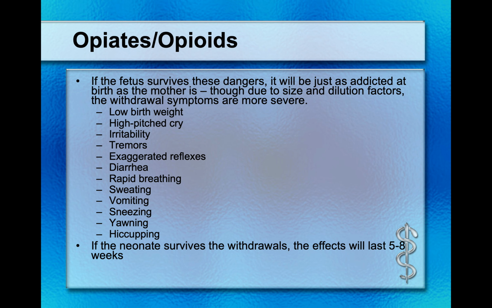If the fetus survives these dangers, it will be just as addicted at birth as the mother is, though due to size and dilution factors, the withdrawal symptoms are more severe. And of course, this baby almost died multiple times right after it was born. Low birth weight, high-pitched cry, irritability, tremors, exaggerated reflexes, diarrhea, rapid breathing, sweating, vomiting, sneezing, yawning, hiccuping. If the neonate survives the withdrawals, the effects will last for 5 to 8 weeks. This baby was in real serious shape for about 6 weeks. In all, he was in the hospital for 12 weeks.